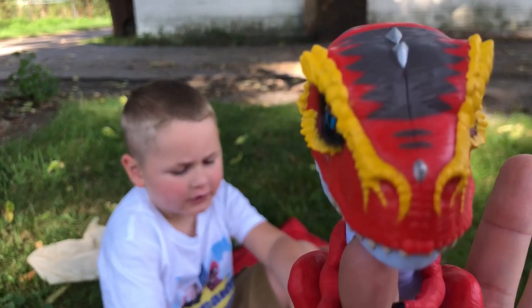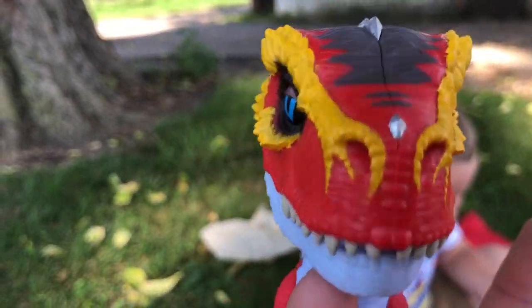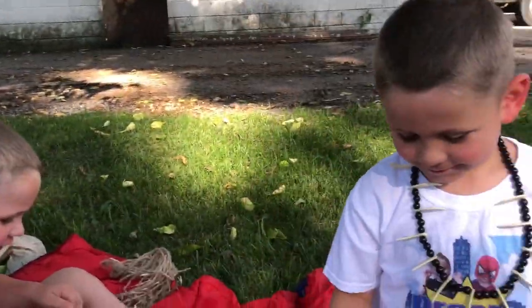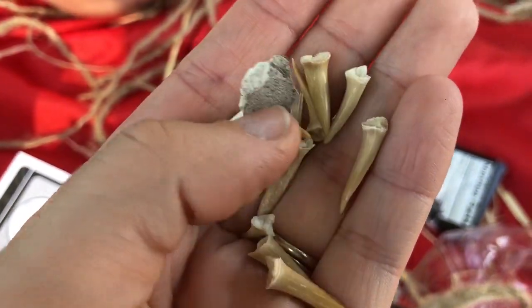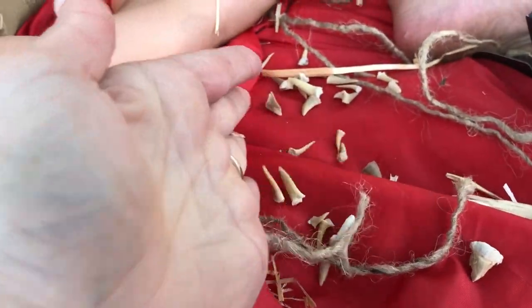He is a super cool T-Rex. I think they have raptors, but this one's the very first T-Rex they had. And he's launching them today. Are those like dinosaur teeth? Wow, that's so cool. Look at that, there's like a rock in there and some teeth. How cool, what a fun package.